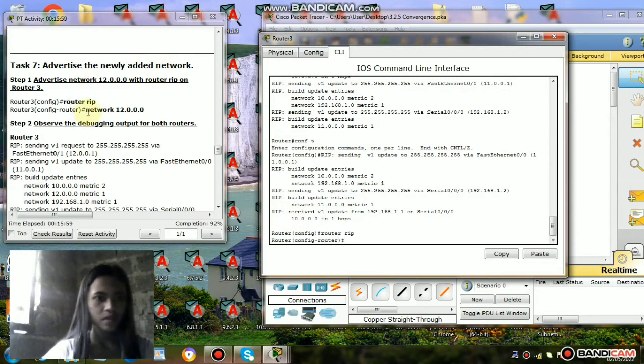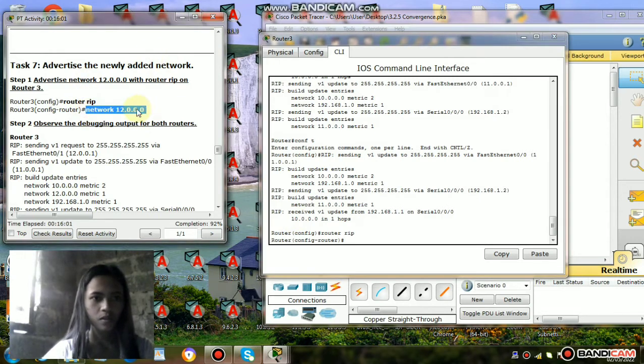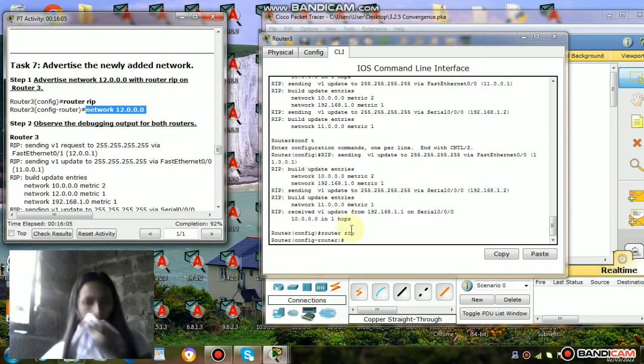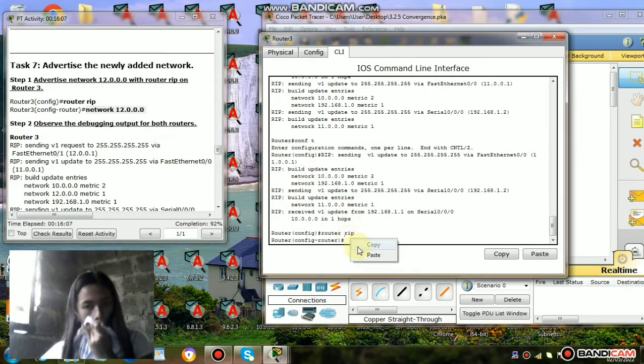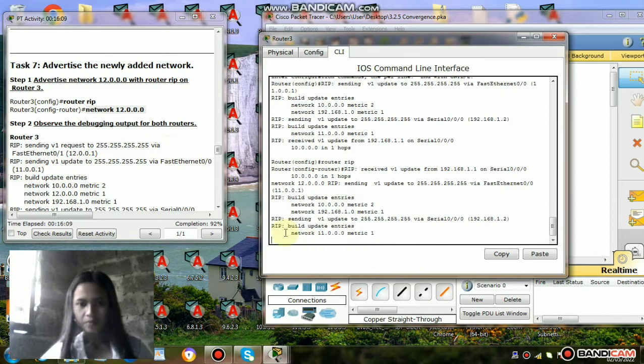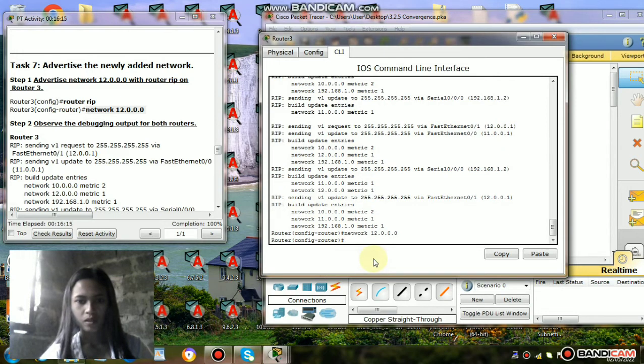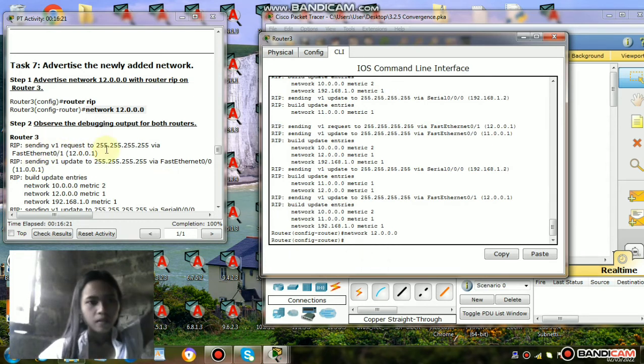Then network 12.0.0.0. Next is observe the debugging output for both routers.